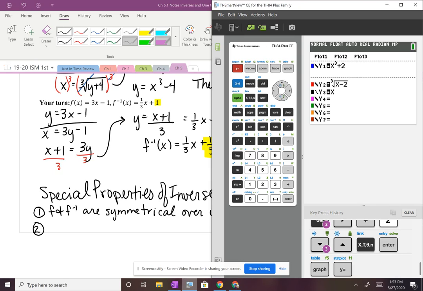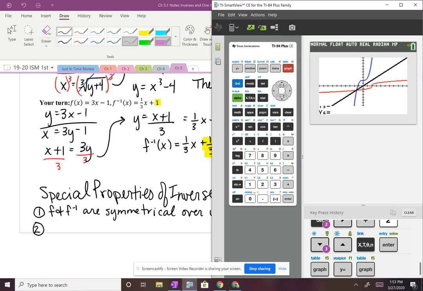We did this earlier in an example. So I'm going to go ahead and graph these, and I have the equation y equals x right here. The blue is my x cubed, the red is my cubed root, and notice that if you take this ordered pair and flip it over, it occurs right here. Take this ordered pair, flip it over the line y equals x. These are symmetrical about the line y equals x. This is true for every inverse, and that's because you're just taking the ordered pairs and flipping the x's and y's. Exactly what we were doing earlier with the ordered pairs, except now we're using the whole set of ordered pairs for a function.